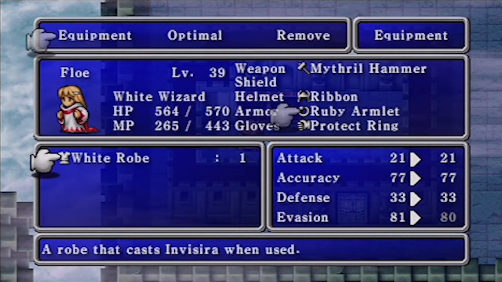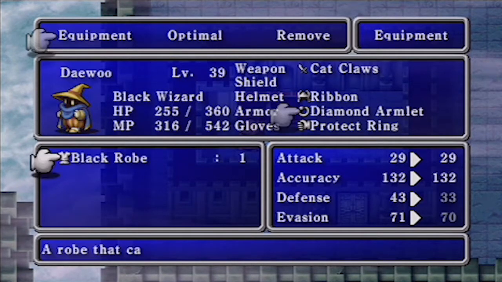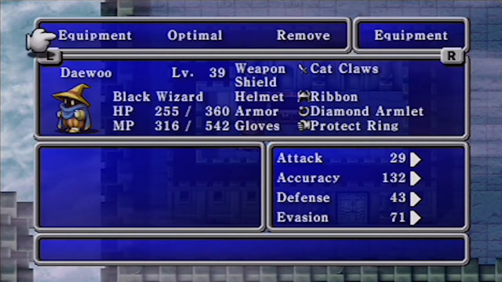I mean, armor here. 1 point of evasion lowered. Understandable, it's not an armlet, it's a robe. You have to wear the whole thing on your body. But yeah, 1 point of evasion compared to the ruby armlet, and yet if we keep it de-equipped we can take advantage of the spell as well. So there we go. Diamond armlet is better than the ruby armlet anyway, so this will be a fool's errand to equip.